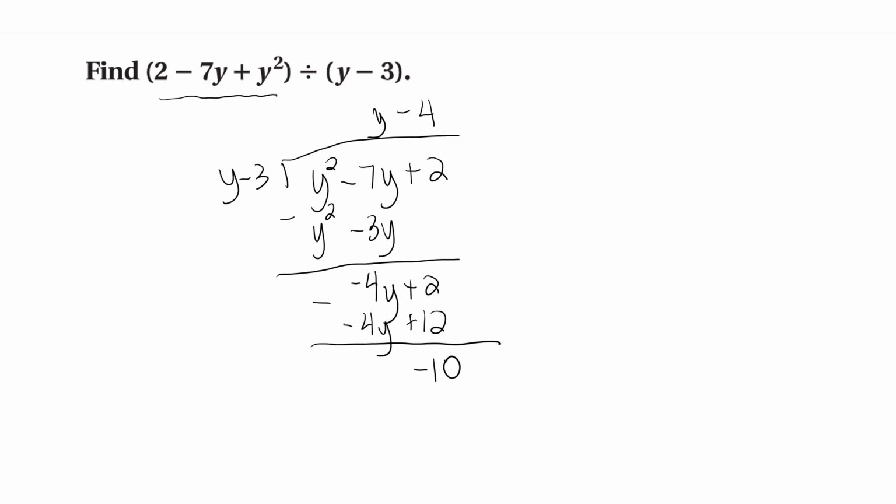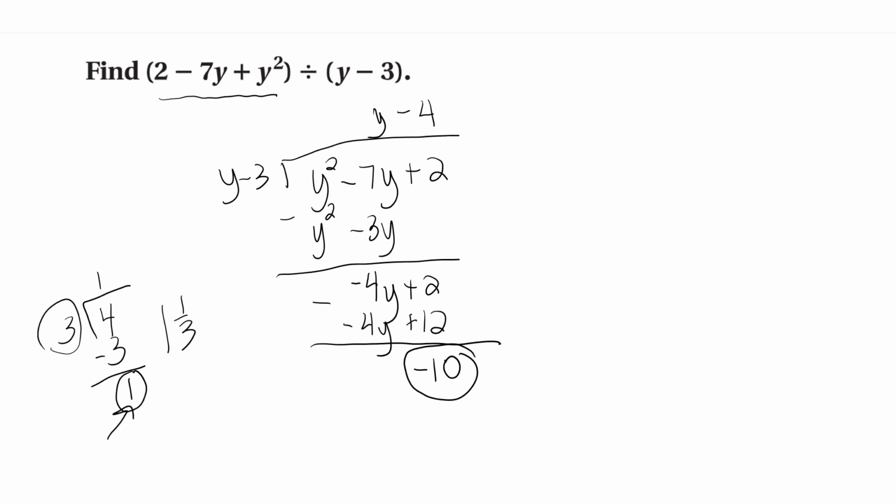Now, we can't continue dividing, so this is going to be turned into its fraction form. Just like we could do when we were doing long division, right? If we had a problem like 4 divided by 3 and it only went in one time and we couldn't continue dividing, we could do a decimal, but we also learned that we could say our answer is 1 1/3. We took our remainder and put it over our divisor. We're going to do the same strategy here.